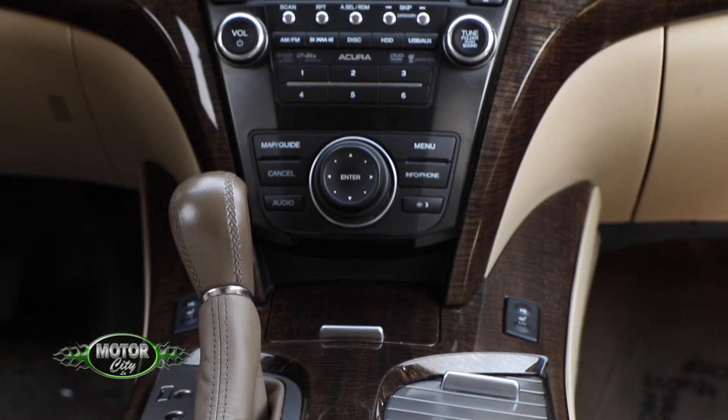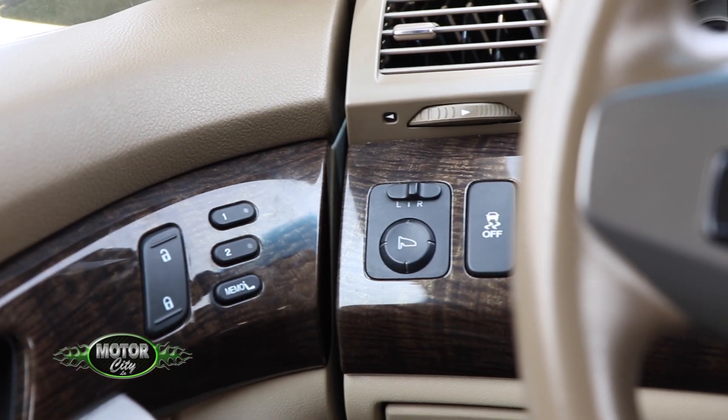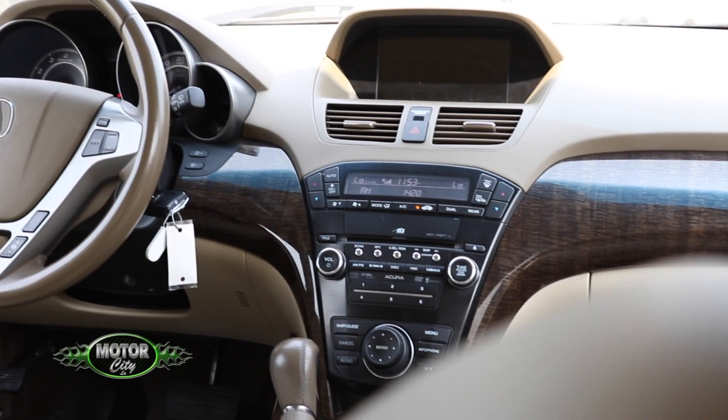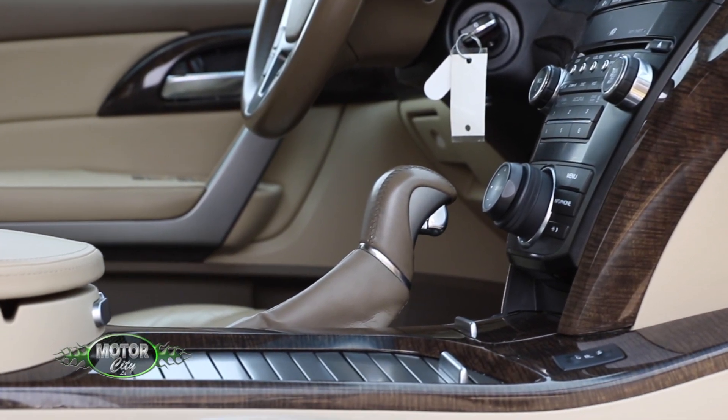Look, this is a 2012, and it is in amazing shape inside and out. Just as good as it looks from the inside, it looks from the outside. This thing is loaded. You watch a dealer's ad and they say come on down, we got this loaded this or that. No — this is loaded. From top to bottom, this car is loaded. Somebody's going to come down and snap this one up.